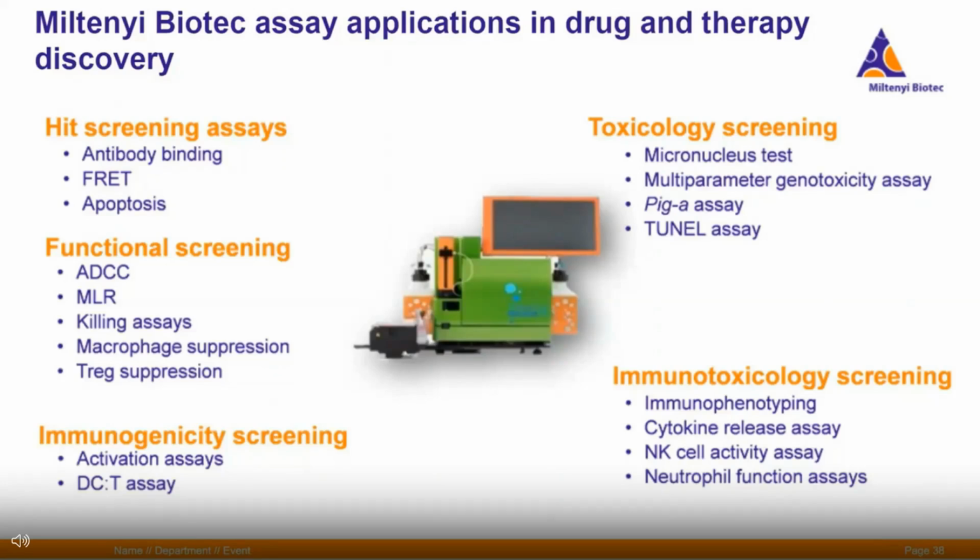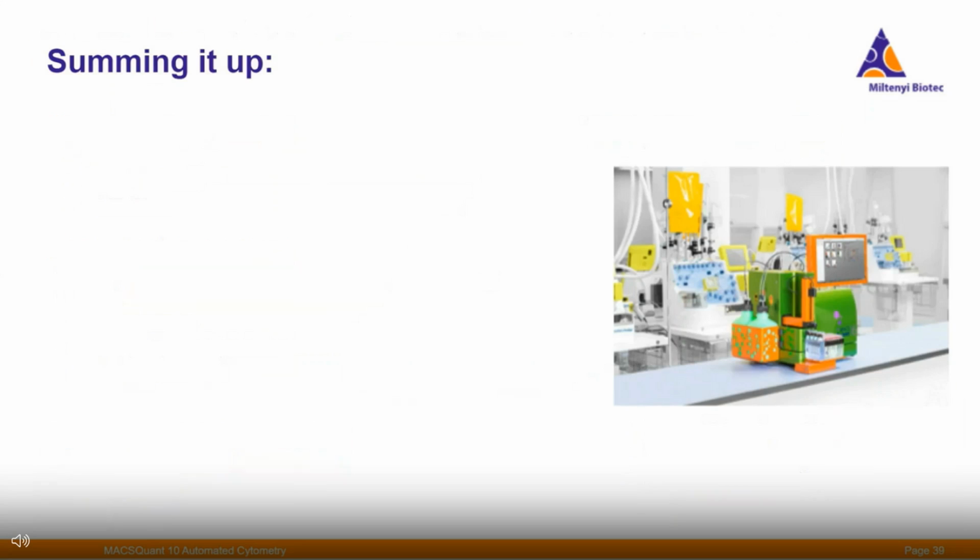I find that in general, you're not using a huge amount of colors, so you don't need a crazy 5 laser system, but you need something that's going to work for you and continue to work for you over a period of time. So if you see assays on here that you are using and you want to get in touch with us, absolutely let us know. If there's other assays that you're not sure if you can put into flow, let us know too. All these came from somewhere, right? So we have application development scientists that can work with you to take something that's maybe a microscopy assay now that you want to automate. Those are all fun projects for us, so definitely let us know.